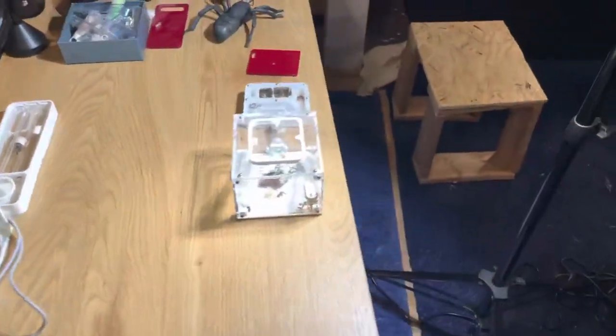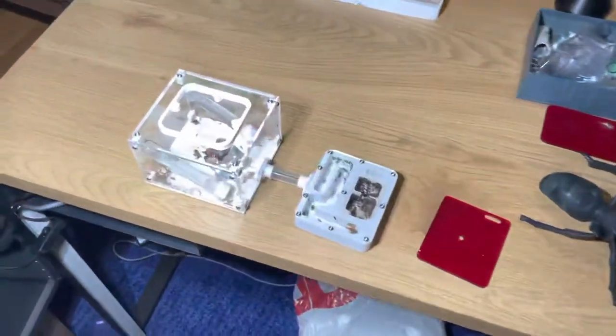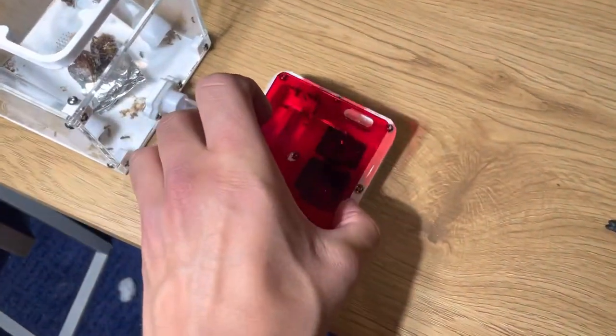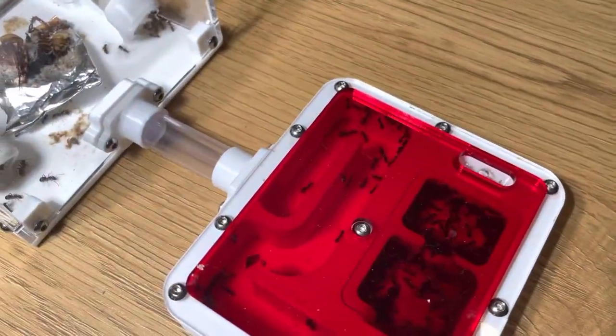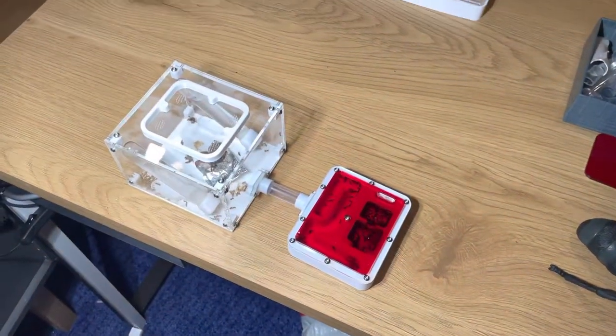That's been a little video of the Formica fusca. Not too much to tell you about them. They go very crazy normally and I'm very impressed by how calm they actually stayed. Normally they just go crazy crazy crazy, but yeah, that's been it for this little Formica fusca update.